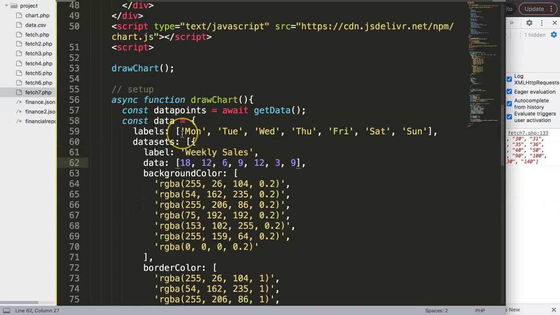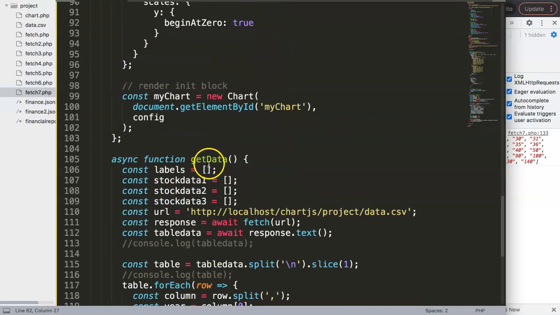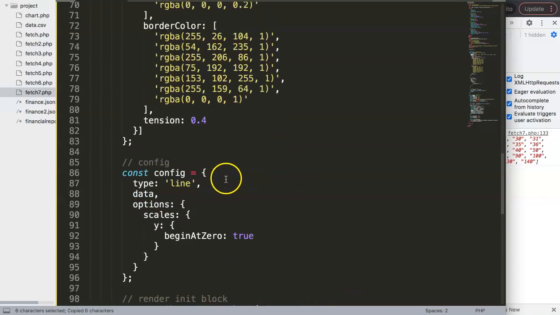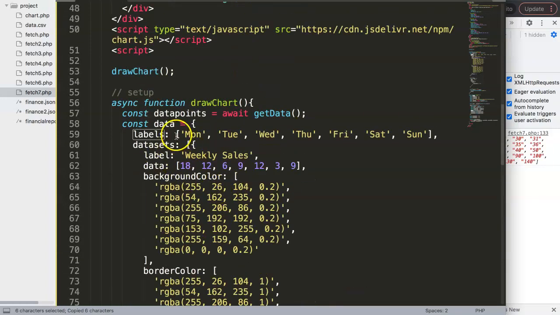But now what we're going to do here is the following. We're going to get the first one, which is eventually the labels here. So we're going to say here in the labels, no, I don't want that. I want to say labels, comma, but not labels only, we get it from the data points. So basically in the data points constant, which is a function that runs through everything, then get the dot labels.